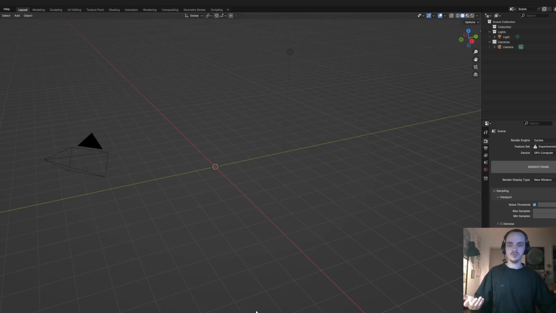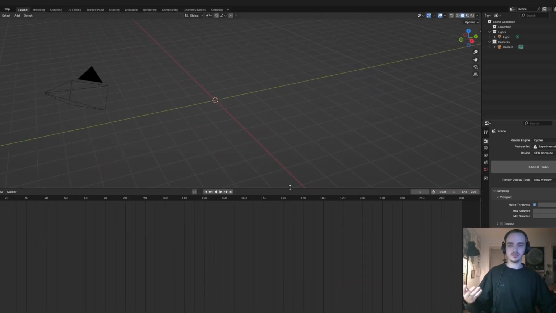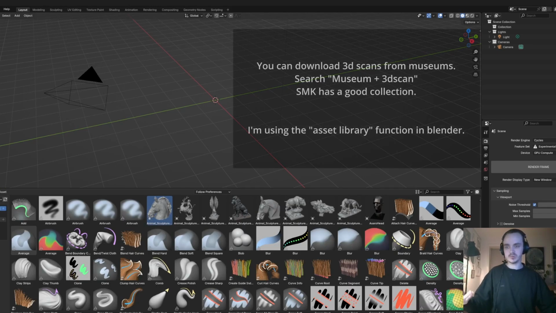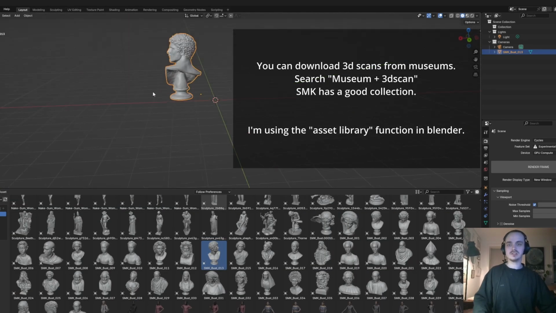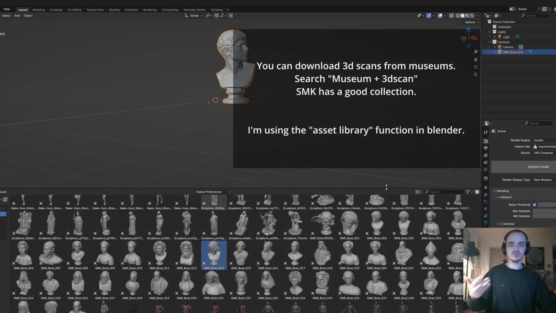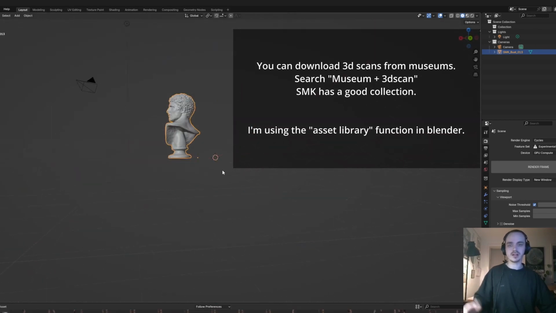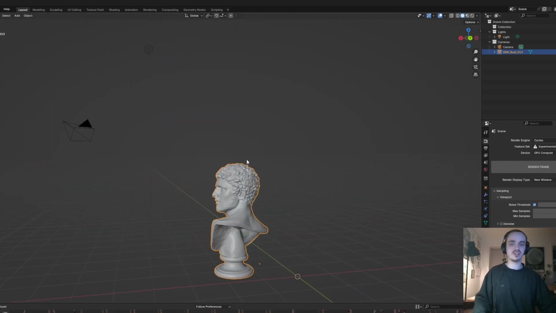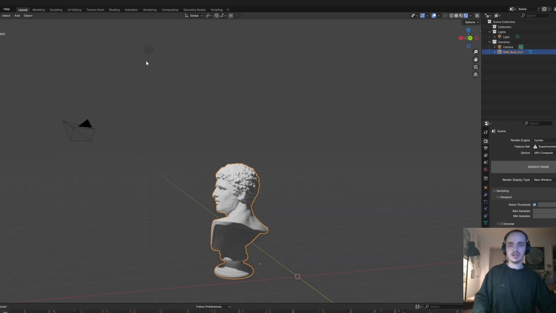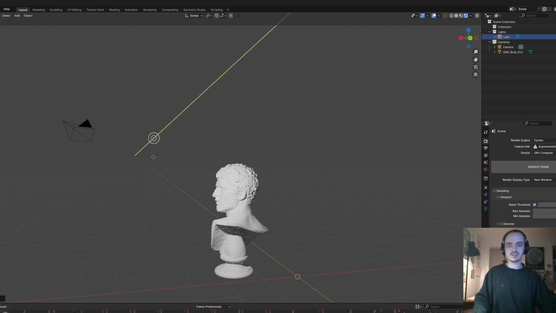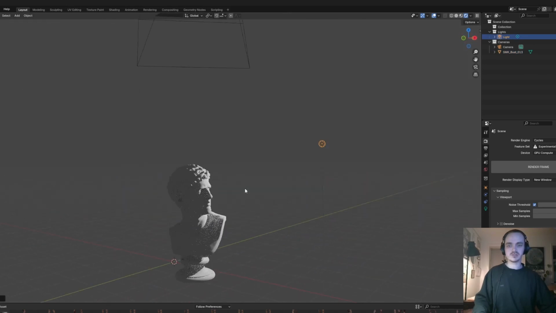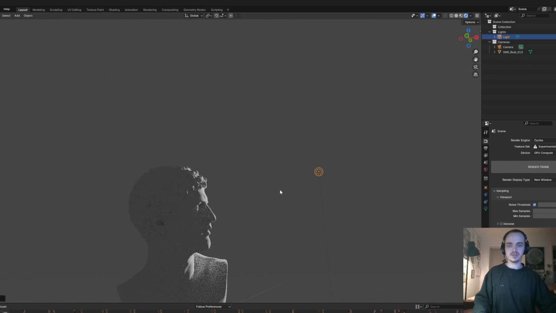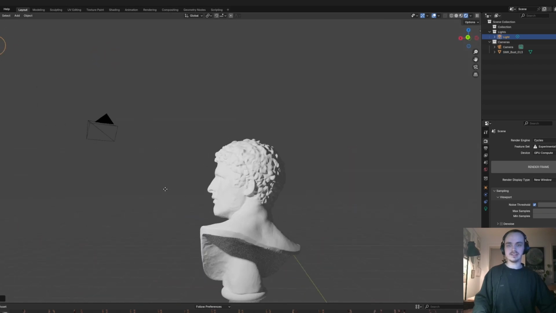One thing you can always do is download 3D models. You can get them from museums. Having something like this, you go, okay, this is something that's similar to the drawing I have. It doesn't have to be close. It just has to be so you can get an approximation. And with just a few sets of items, we can get a good sense of how we could light this character.